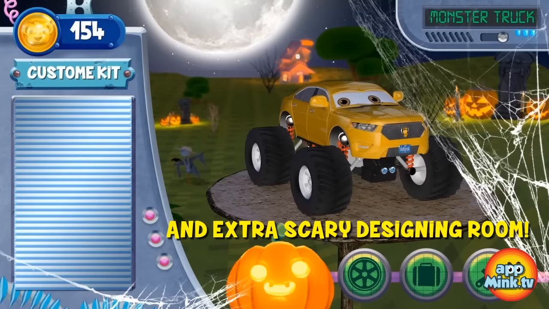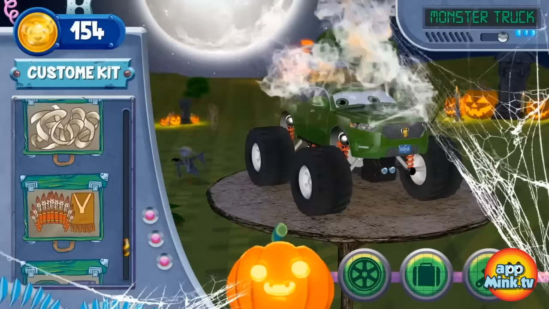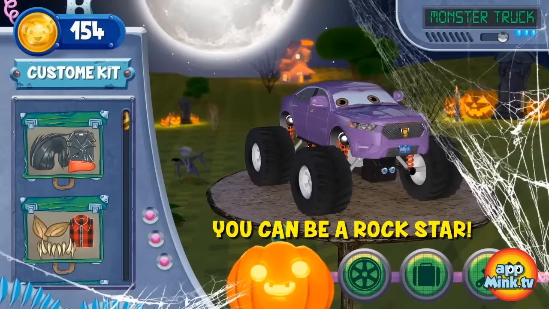So, you're up first, Flash? Well, I think you will make a great Frankenstein. Perfect. You're up next, Speedy. All right, cowboy for you. Abracadabra. Wow, check out that hat and mustache. Victor, you can be a rock star. Hope you like rock and roll. So cool.